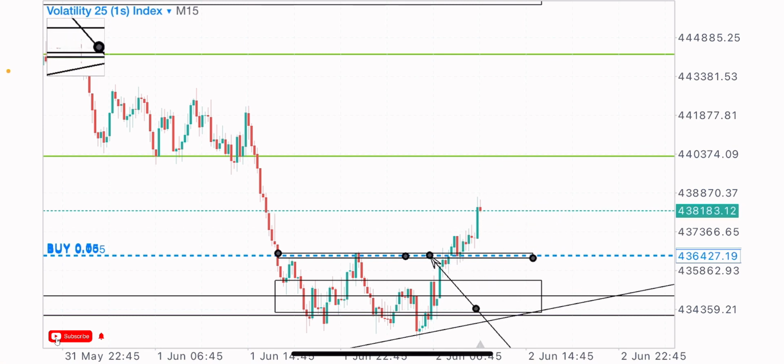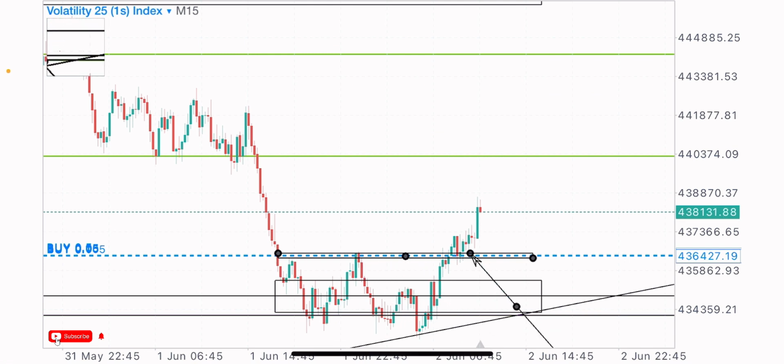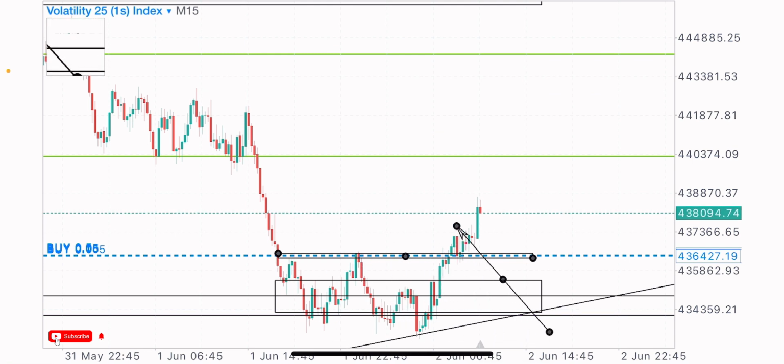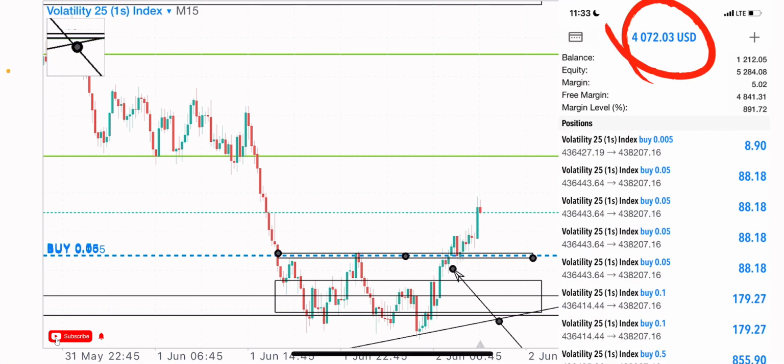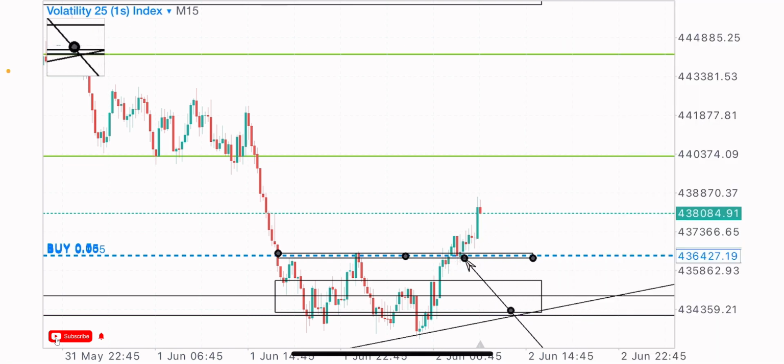So we can see that we got a breakout, then a retest of this zone, like a break and retest of our high, invalidating this high level. This level is no longer a level we should be scared of. So we waited for the market to break above it, give us a retest on it to confirm that yes, this level is broken. Then we took our trade opportunity. We got into the trade at this point, and you have seen how the market moved afterwards. You have seen how nice the market has been moving.